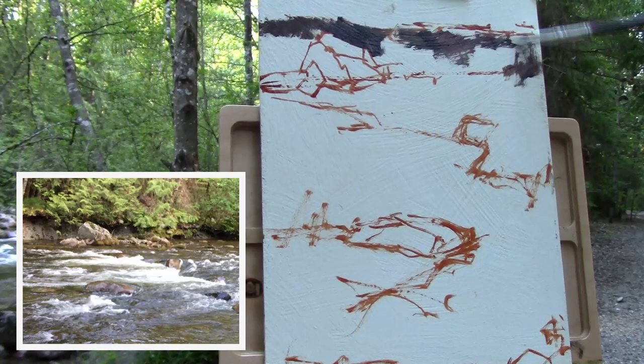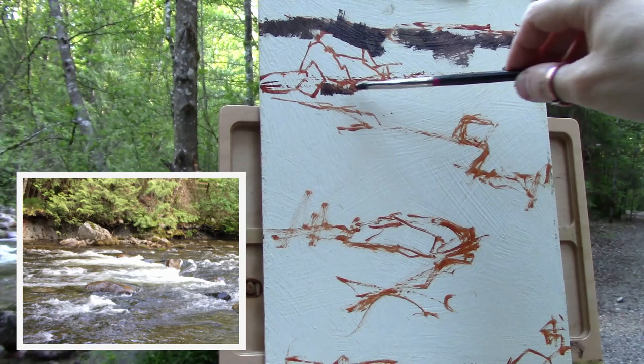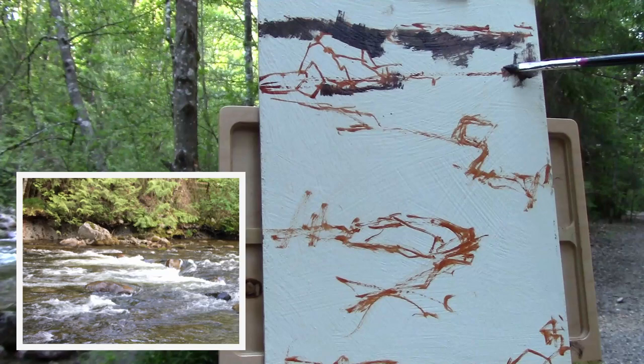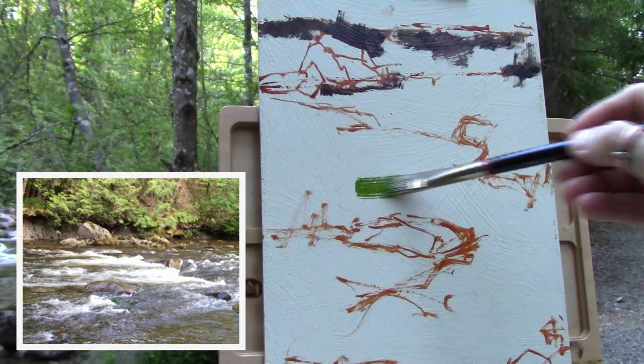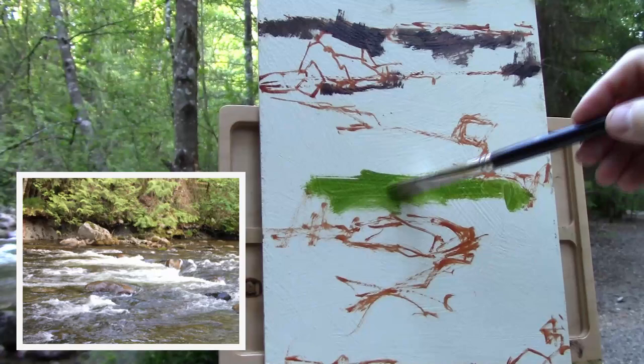Just so you know, I am mixing my colors on a white acrylic palette in this YouGo Pashad box made by New Wave Art that I just started using. I hope to have a review of that out in the next few weeks — I just want to get more paintings under my belt before I tell everybody my opinions on it. I'm looking at getting the shadows in there, even below the rocks, and then I move right into the water. What I'm doing is looking somewhere else and then looking back at the water, and the first color that comes to mind is the color I put down.